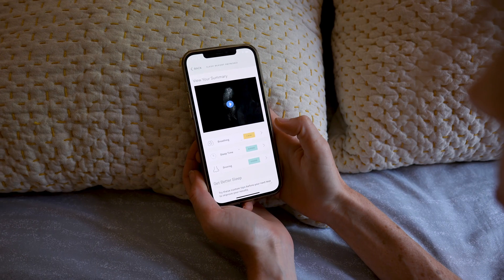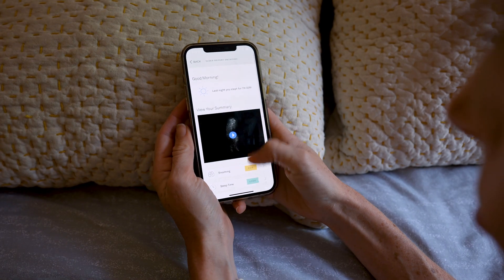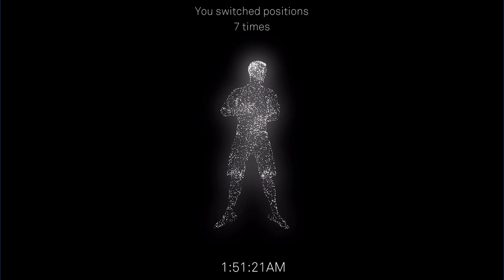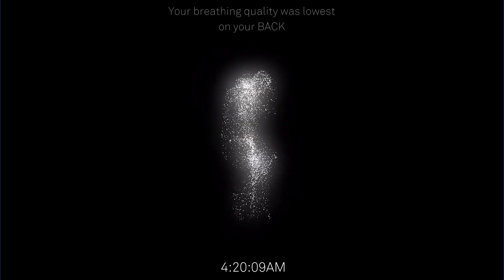Now let's take a look at the actual sleep report and what kind of data you get the next day. The first thing you have to check out is this insane summary video — it's a full time-lapse of your entire night with minute-by-minute precision around all your different sleeping positions. I swore for years that I was a side sleeper and a side sleeper only, but do any of us really know how much we're moving around when we're unconscious? This report definitely shed some light on that front and totally impressed me. Oura Ring, step up your game.